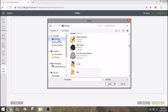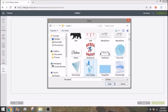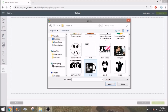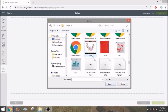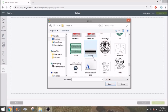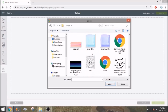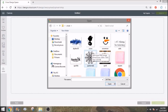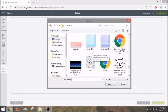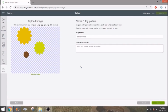So on mine, I know it's on my desktop, in my Cricut folder, and I know that I called it like Sunflower something. So we're just going to scroll down until we get to the S's. I have a lot of random stuff in here. I should probably someday clean this out, but really, where's the fun in that? So we're just going to have to find it, and I really am not seeing it. There it is, right here, Sunflower.